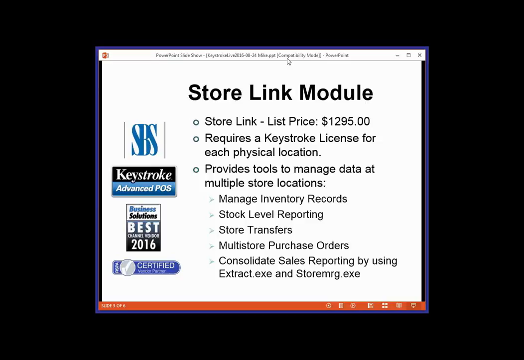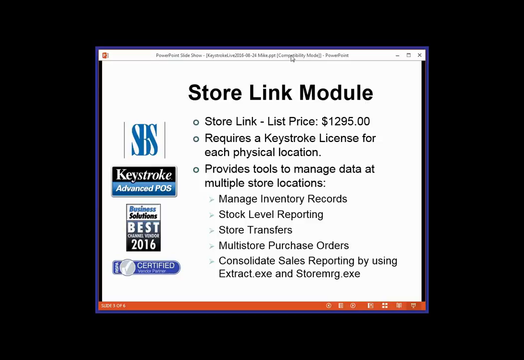We also have tools that can do things like consolidating sales and purchase transactions, so you can create a database with multiple stores' transactions, mostly used for customers' accounts receivable. Lynn will be going over that next week. The idea there is that if I walk into one store and purchase something on my account, then I go to another store and purchase something else on my account, I would get a statement that would show both transactions for both stores.